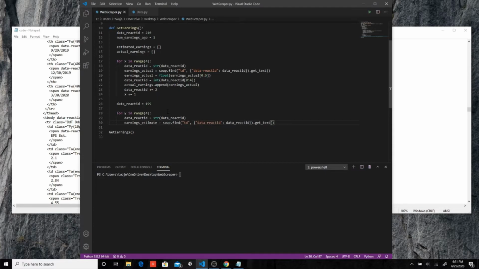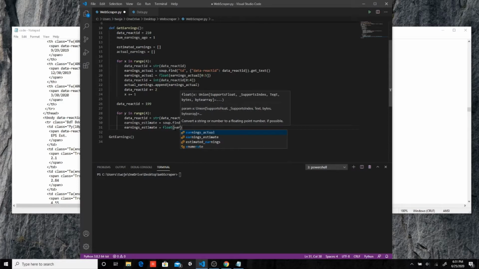And then once more, we are going to convert it into a float. So do float earnings estimate, and we'll get the first 5.